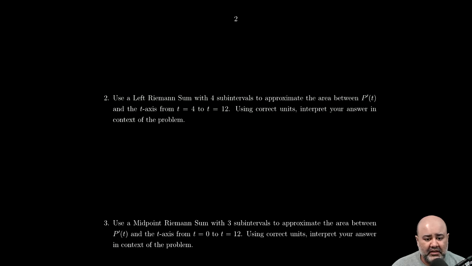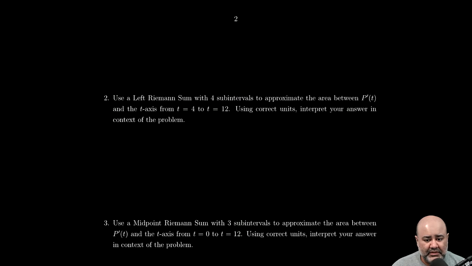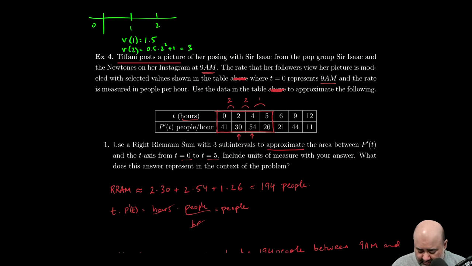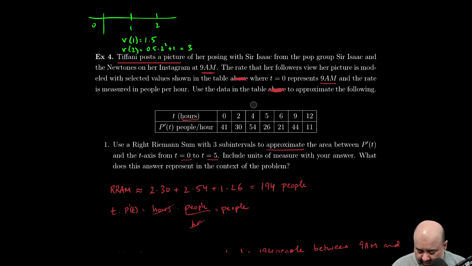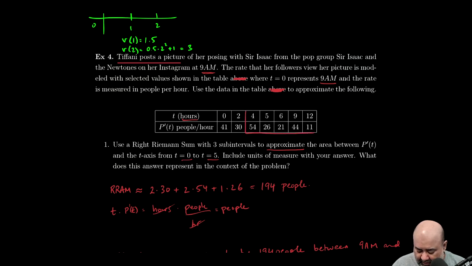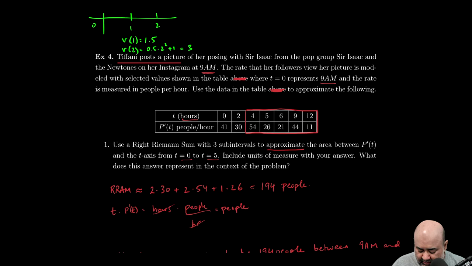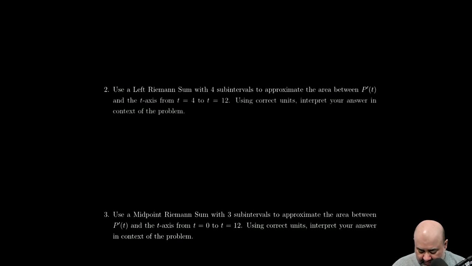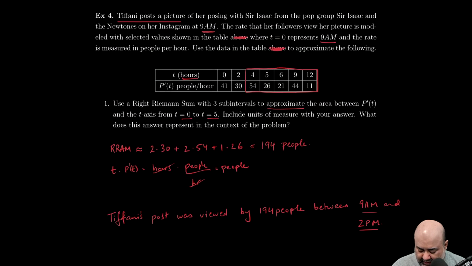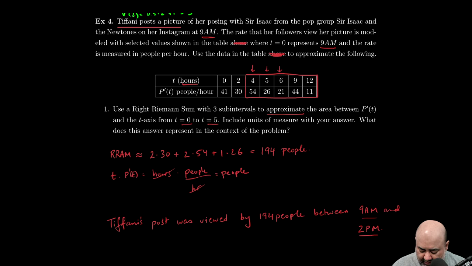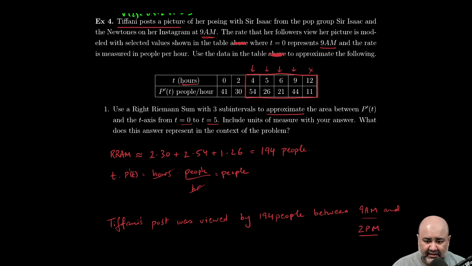Same problem but left Riemann sum, so left endpoints are being used for subdivisions from t equals four to t equals 12. I usually will just mark, especially in table problems, where I'm starting and where I'm ending, so I'm not looking at parts of the table that don't concern me. So I'm looking at from t equals four to t equals 12, and I need left Riemann sum, so I'm looking at left endpoints. So I'm only looking at one, two, three, four, and I'm ignoring that y value.